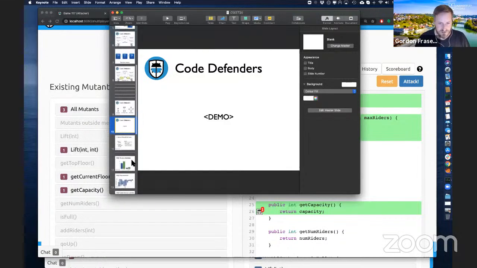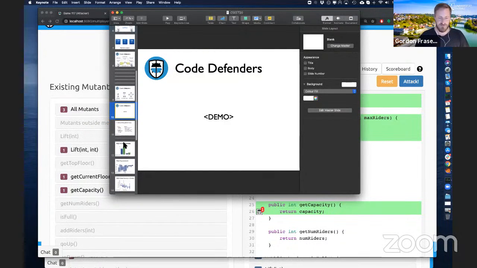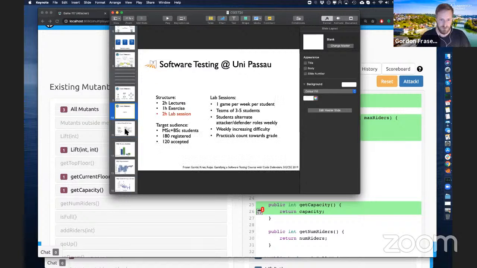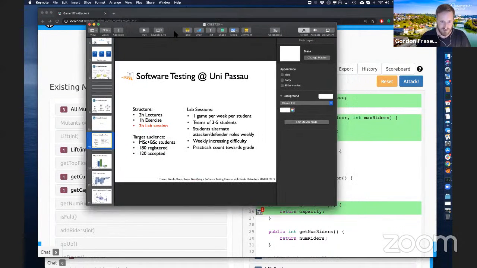Now there are two things I'd like to do, and feel free to tell me what you prefer. There are some experiences from the way I've been using this in a software testing class. And the other thing is I'd like to give you a chance to try it out. So unless you interrupt me, I'll start by giving a couple of stats about how this worked in practice, and then I'll set up a game. We'll probably just do a single game where everyone can compete, so we can have a bit of competition here to see how good a tester everyone is in here.